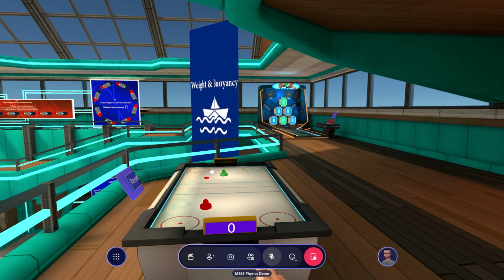I don't have a second player, but maybe I can fake it. Let's see. There we go. You can see I scored a point there. It's a lot of fun to start to do these things, and great for teams to get in and experience these. So that's what I wanted to show off here. This environment is available. You can download it and use it.